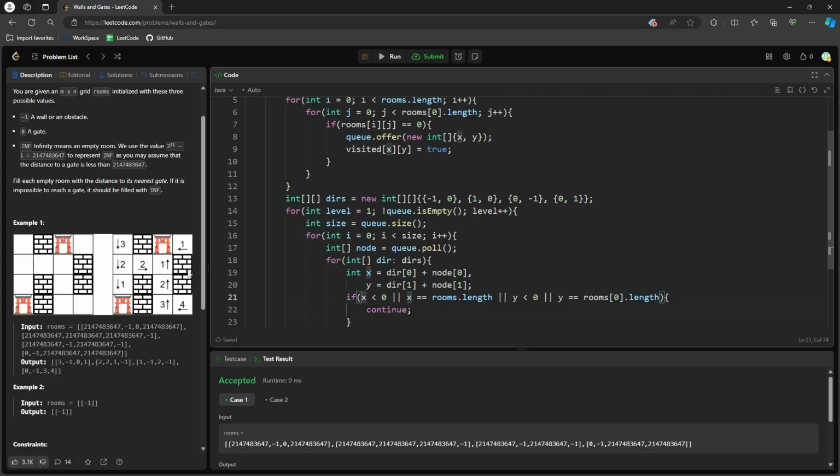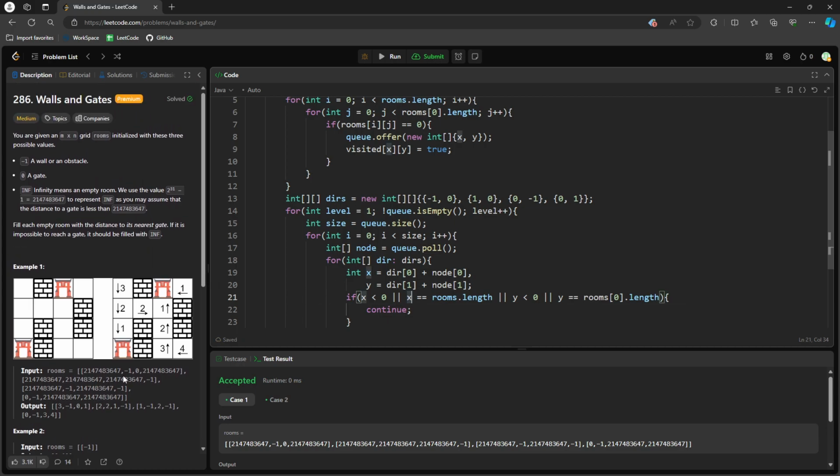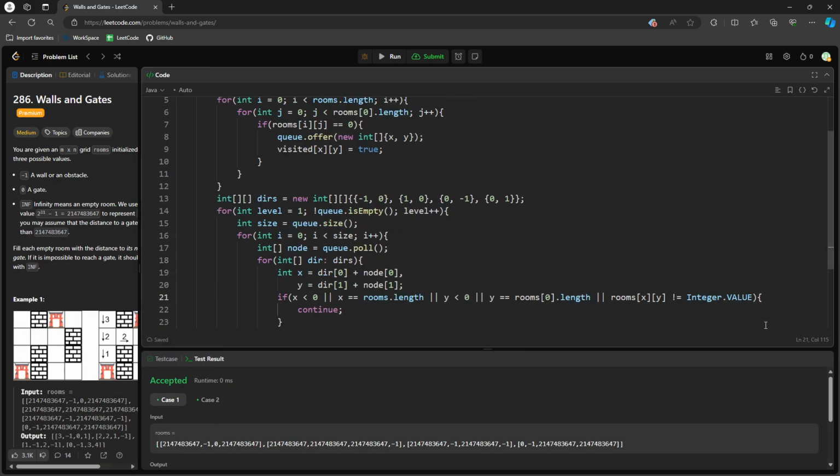But not just that, right? Especially if the value doesn't equal positive infinity. If the value rooms at x y does not equal positive infinity, which is Integer.MAX_VALUE, then we ignore it.